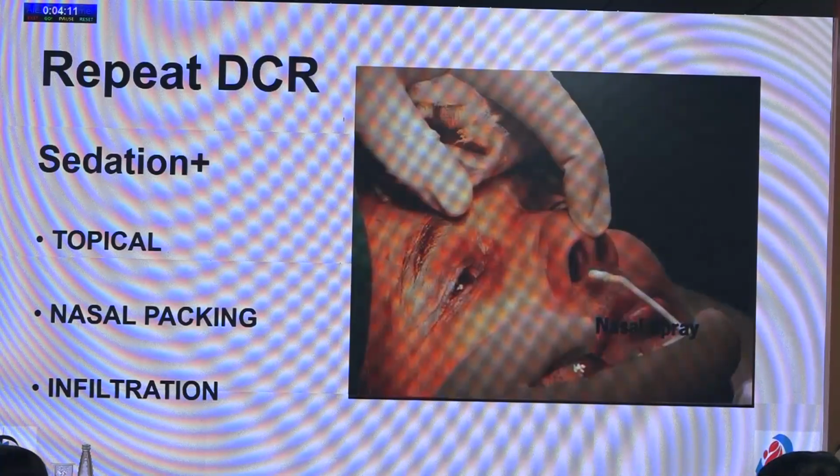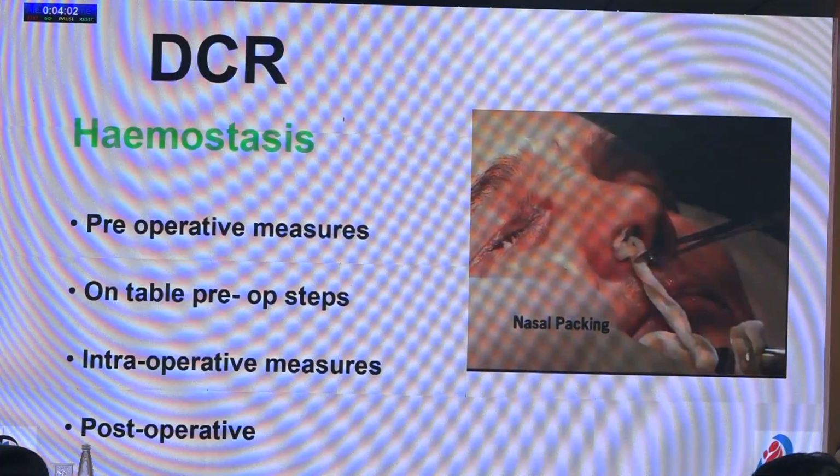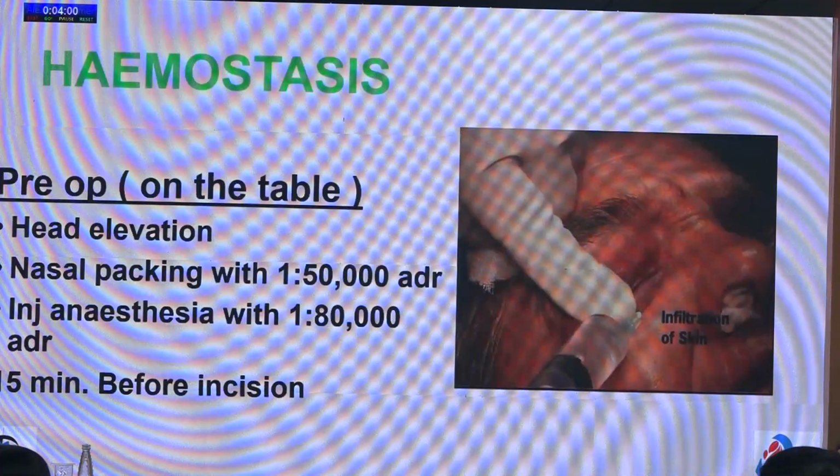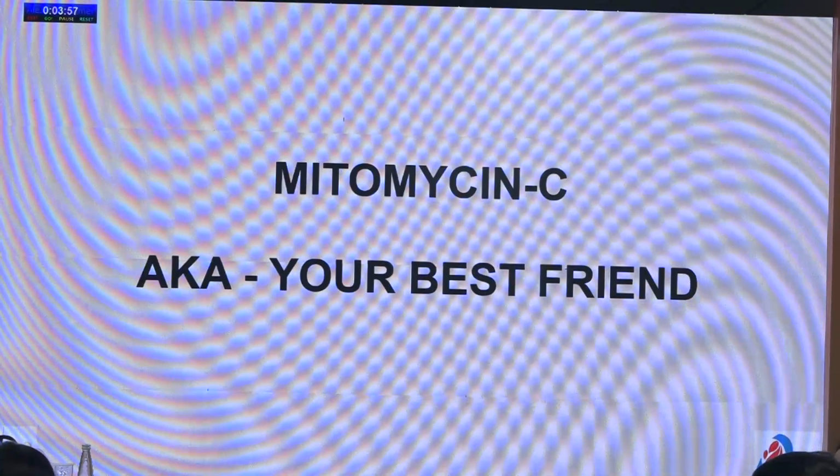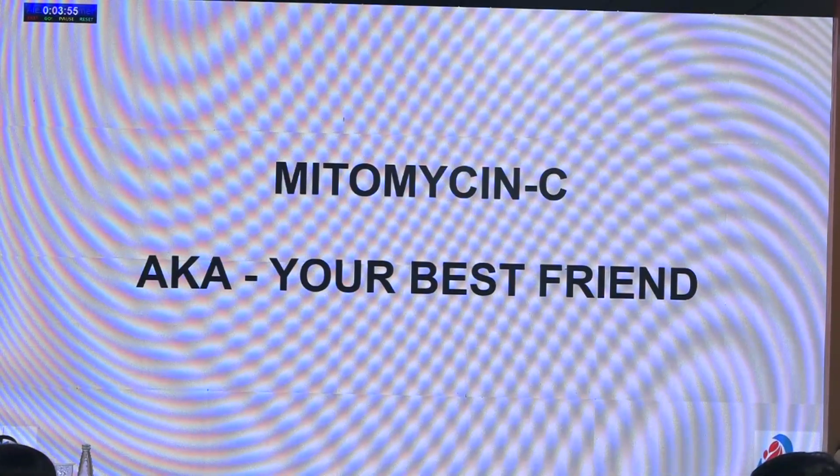The repeat DCR needs much better preparation so that you don't encounter difficulty. The same things that he mentioned, the packing, etc. And if you're giving tranexamic acid for the patient, you need to give it before you make your first incision, because after that, the bleeding is not going to stop. So you need to give it with your anesthetist, 500 mg or 1 gram, just before you start the surgery, and then you will get a good hemostasis.